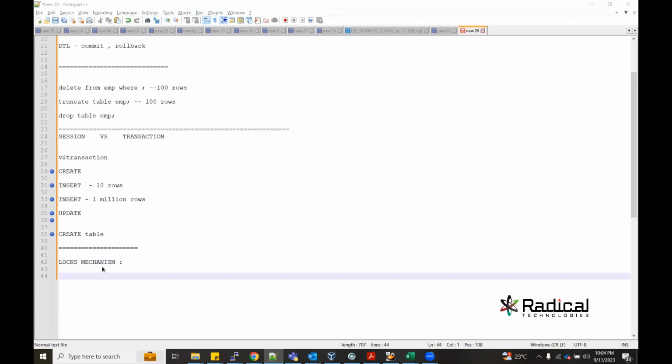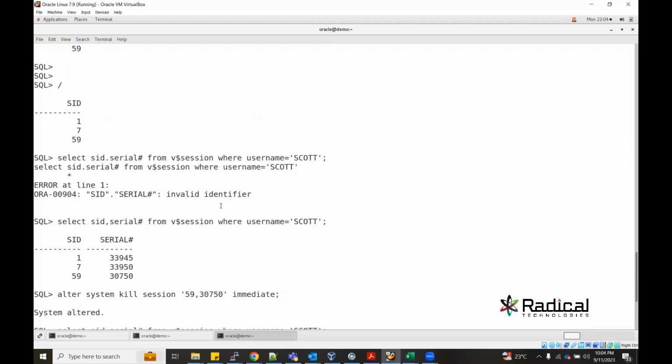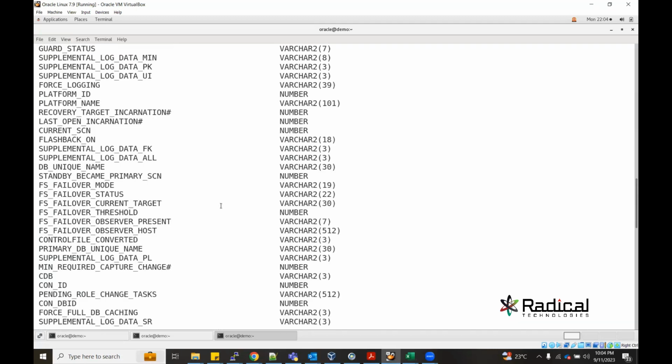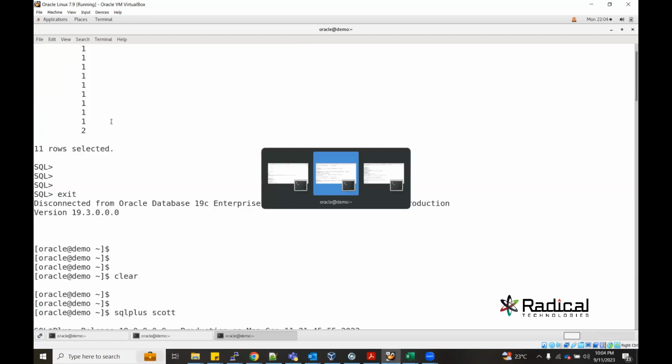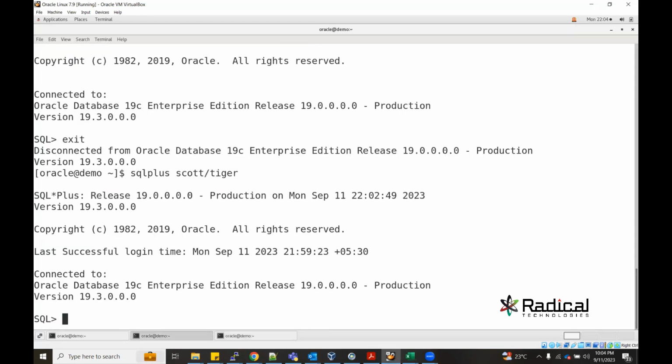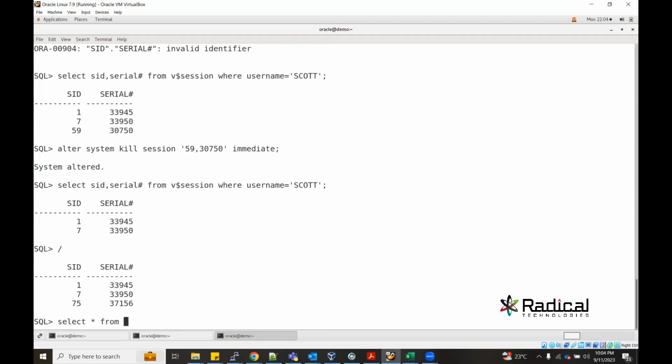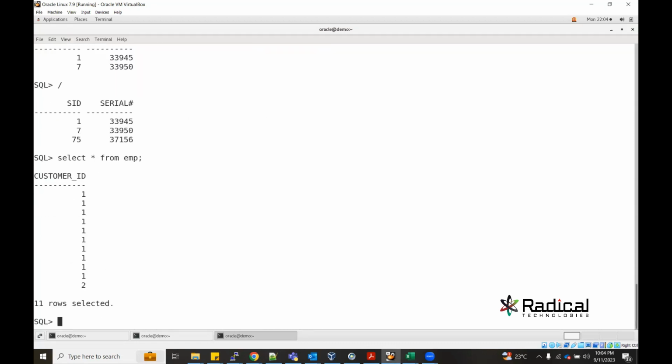What will happen if I update any data? Select star from EMP. It has got 11 rows. I will update data.